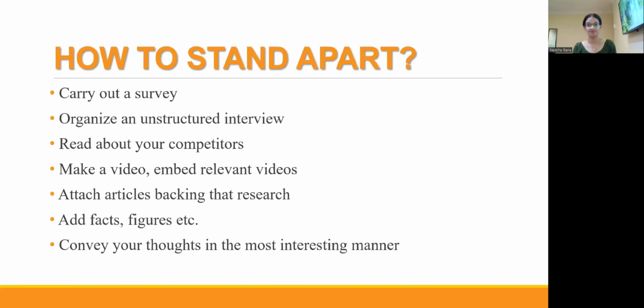How to stand apart. So if you just make a presentation like I have made, just write bullet points and then send it over to them, it's likely that it's not going to get selected. For whatever idea that you have, for example, if your idea is focusing towards lower middle income families, carry out a survey and try to get that form filled from those lower income families, right? So you can actually have a validation and can say that, yeah, these were my target audience, and I carried out this survey, and these are the results, and this is how my idea will benefit them, and this is how they actually felt whether my idea is going to be successful or not.